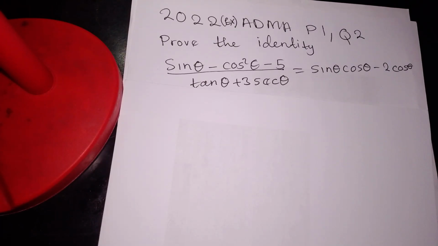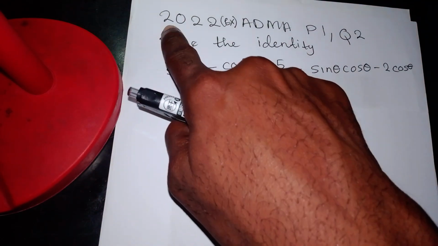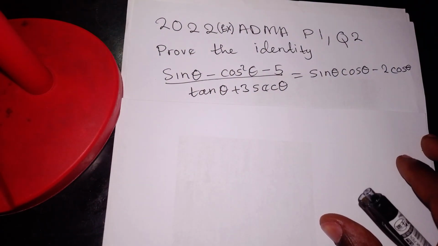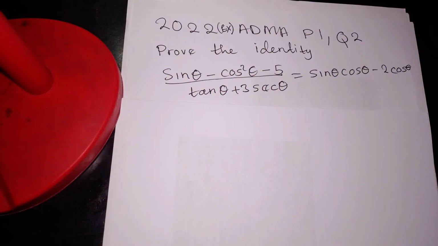2022 External Additional Math, Paper 1. This must have been question 5, not read it 2. I think I just made a mistake there. So one of my students shared this, like many other problems in this paper. This one was challenging. So let's just try to prove it together.